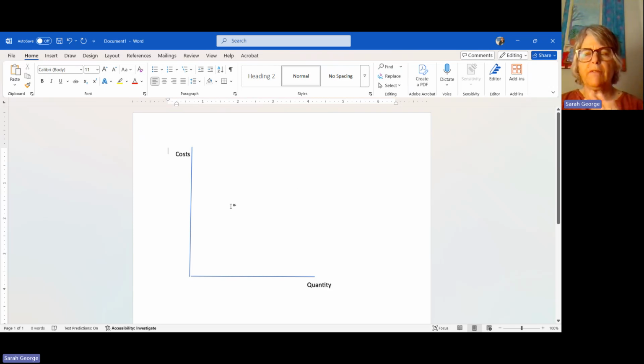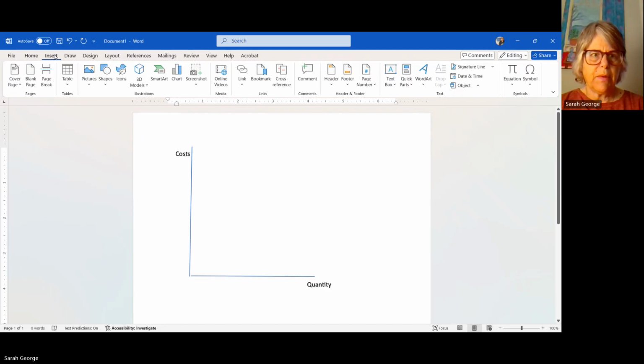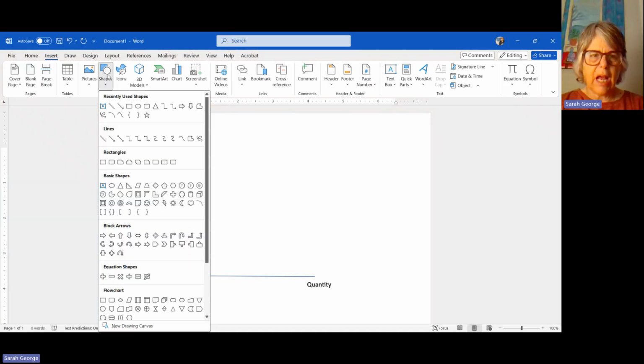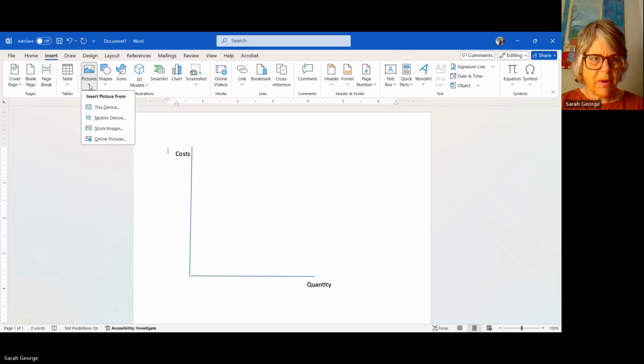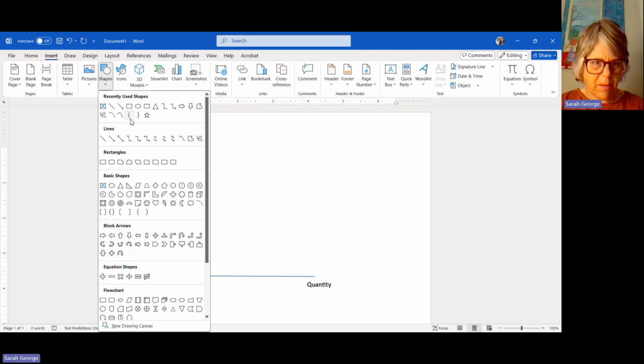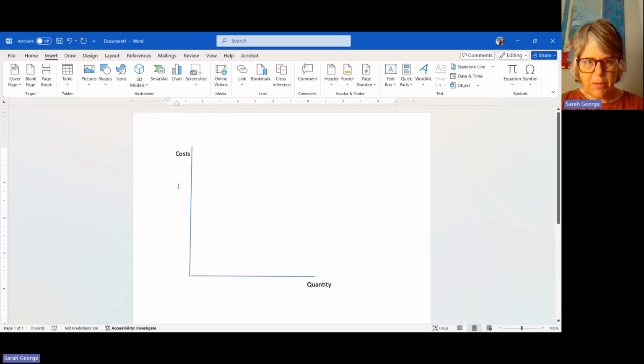There are 4 graphs to draw in perfect competition, 4 of them. The best place to start is usually average total cost. Now, I'm going to go to Insert. I'm going to pick up a shape. And I'm going to go to this shape here that looks kind of like a little hook, maybe. I'm going to click on that. Hold on, I want to make sure I picked it up. I'm going to pick up this shape right here. I don't know why this is not working.